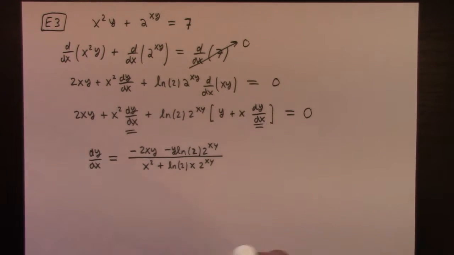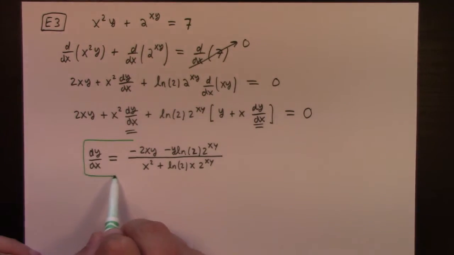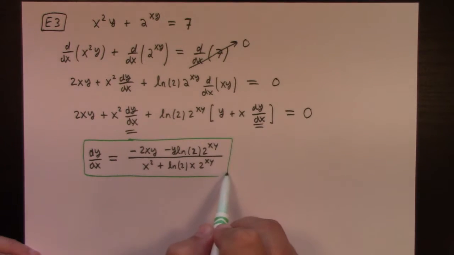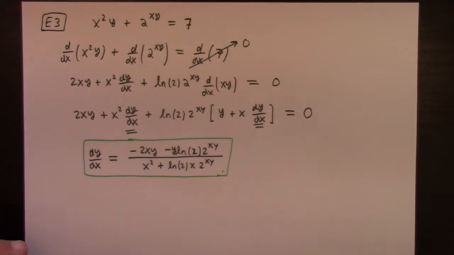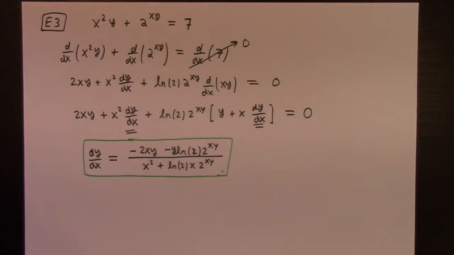And there you have it. That is dy/dx for that curve defined by that algebraic equation. So this is implicit differentiation. Now, of course, one of the principal applications of implicit differentiation, an important application, is what? I suppose there are many, but the one that comes to mind right off is the topic of related rates, right?